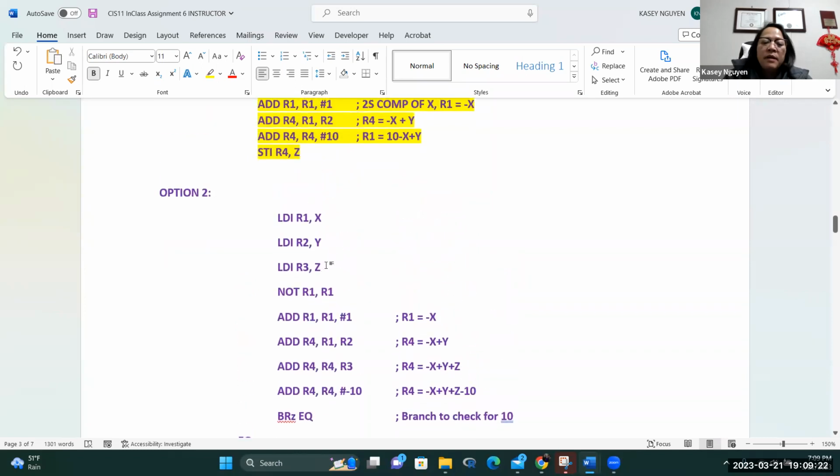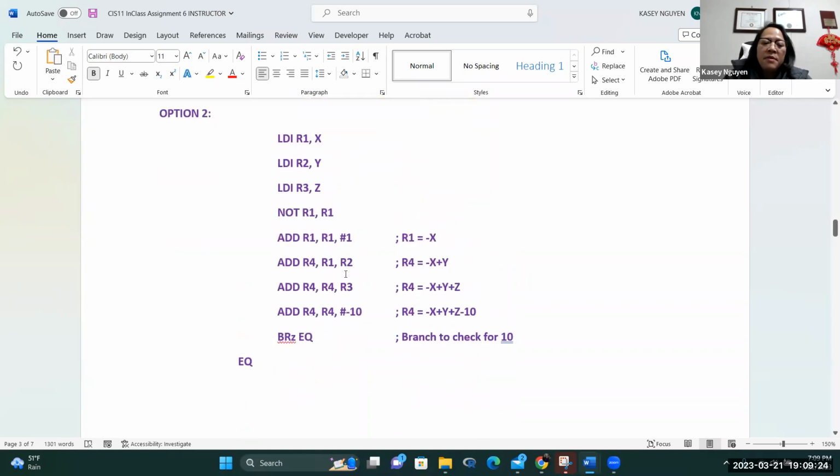And in this one, I would use another label. So we are going to do a STI R4 to, let's say, result.